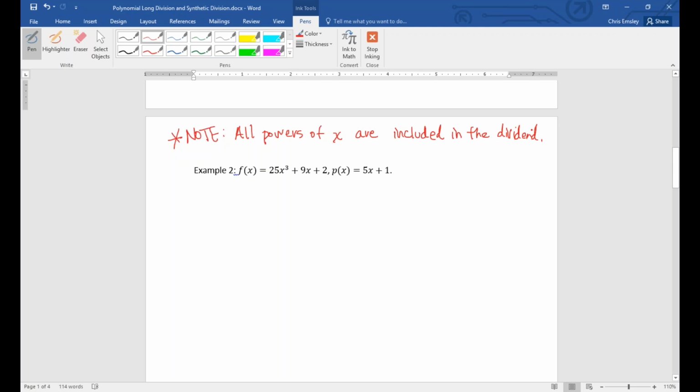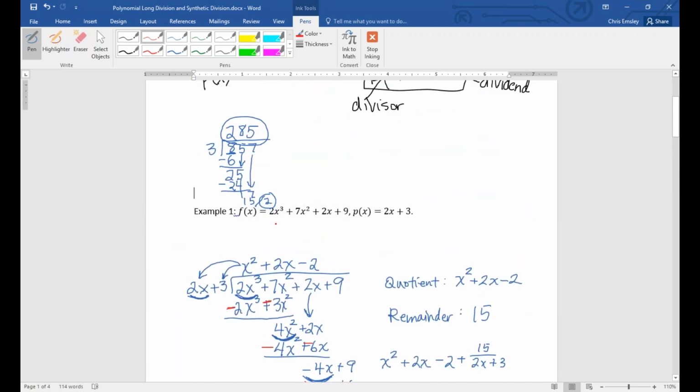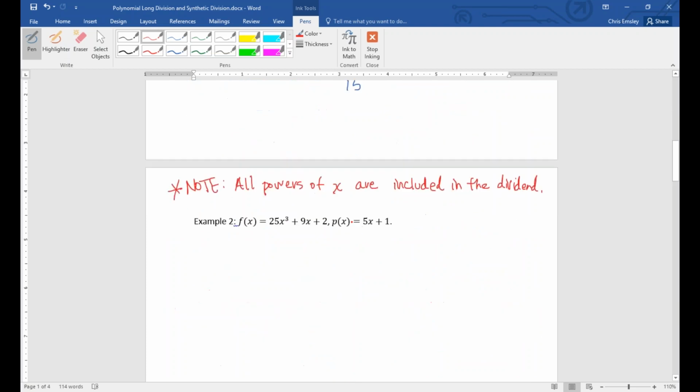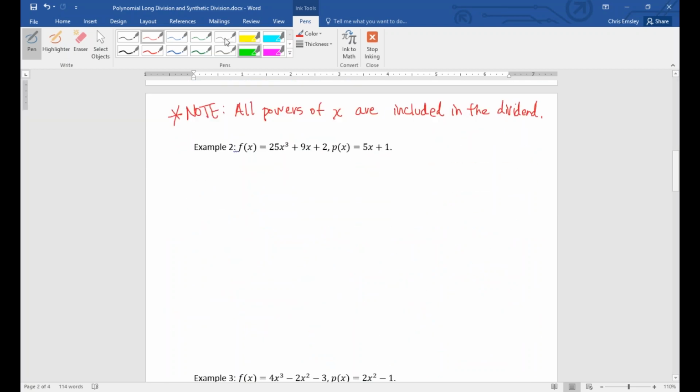Okay, so let's scroll back and look at the first example. Notice here our dividend has an x cubed term, it has an x squared term, it has an x term, and it has a constant. So 3, 2, 1, 0. Now if we look at this next example that we set up and we look at our dividend, notice we have an x cubed but no x squared. We need to put a placeholder in there. Now we can't just add in an x squared term, that would change our polynomial. But we can put in as a placeholder 0x squared, and then we just continue on. There's 9x and our constant of 2. So now we have all the powers, 3, 2, 1, and our constant.